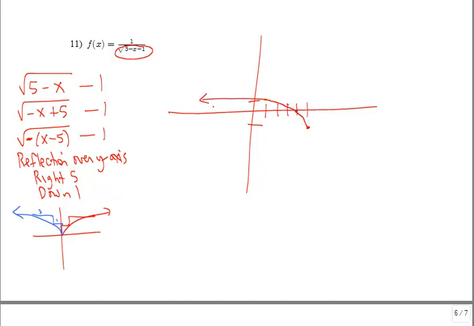So there's my square root. Now what we're doing is we're going to take 1 over that whole big square root. We're doing a reciprocal graph. So first thing to look at are the zeros. Here's my 0 on my graph. Now what happens if you do 1 over 0? That's undefined. It doesn't exist. So that is going to automatically turn into a vertical asymptote. So any zeros that you have turn into vertical asymptotes, dashed lines.